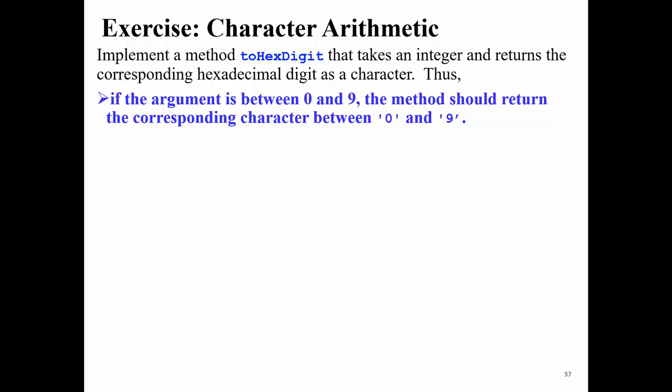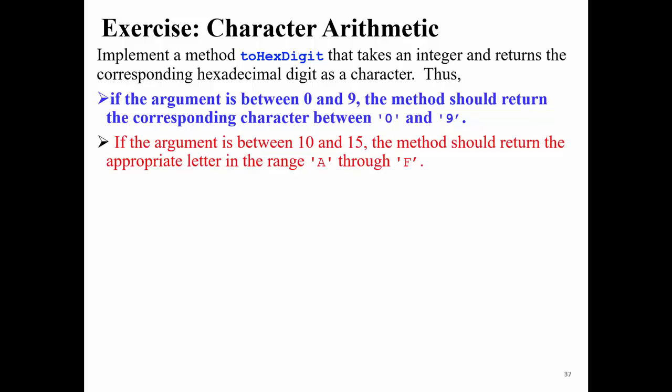So if I receive a number between 0 and 9, I will retain the ASCII code of 0 to the ASCII code of 9. You see that the 0 is between the single quotes. That means I'm retaining a character, not a number. And if I receive a number between 10 up to 15, I will retain a letter character between A to F. So once I receive 10, I will retain A. If I receive 11, I will retain B, and so on up to 15, I will retain capital F.